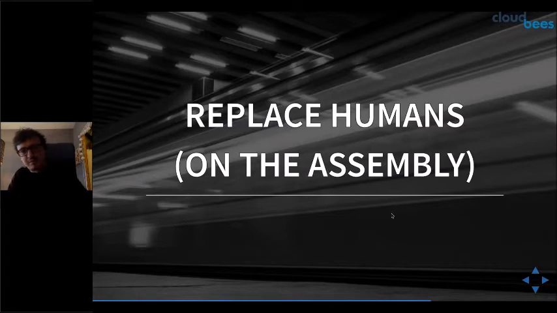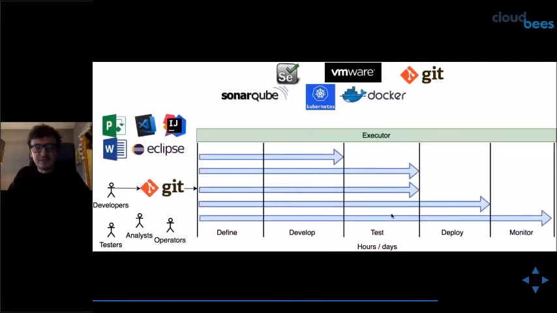So we really need to replace humans. I want all of you involved in that assembly line. I want you to be, I was about to say firefighter, is a wrong word. I want you all to move and do something creative, do something interesting, and let the machines take over. And that means that if you're going to remove humans, if you're going to remove Santa's little helpers, factory workers from the equation, we need some kind of executor that will make sure that all those tools are tied together.